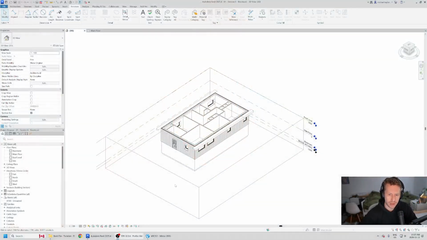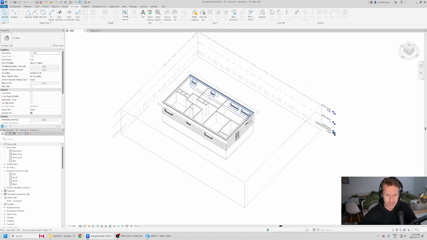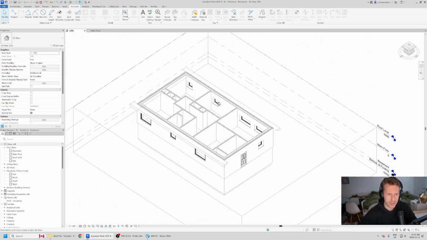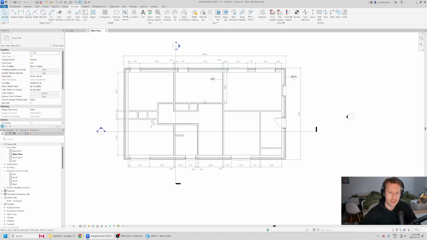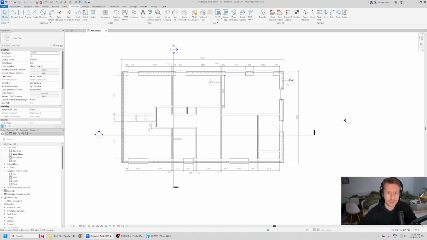So here we've got our little model with our walls set up. Ta-da, little 3D in here. So I'm going to jump to the main floor. Now, the rooms tool you might expect to be an annotation. In fact, it's not. It's inside of the architecture tab. I always found it challenging when I first started out in Revit to understand that rooms are physical entities. I know that sounds strange to say, but much like I'm in a quote unquote room right now, that room can be given characteristics. So think about rules that you might assign to a room. Rooms are actually really powerful database bits of information.